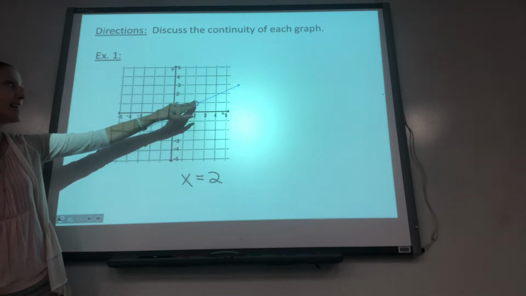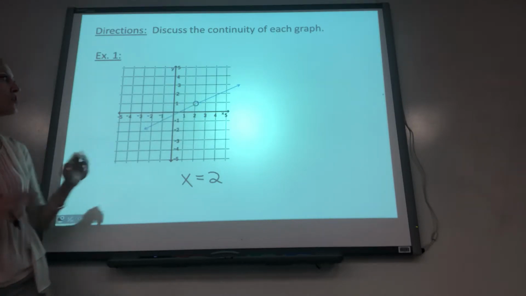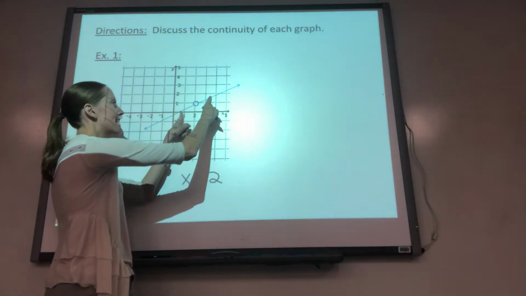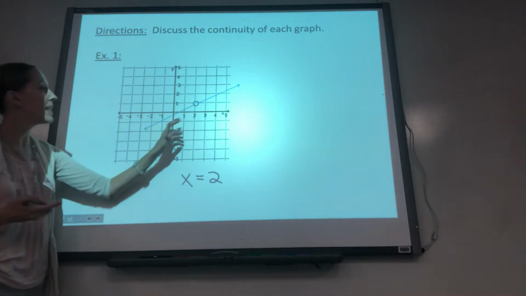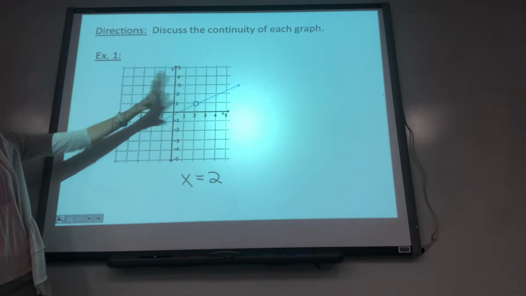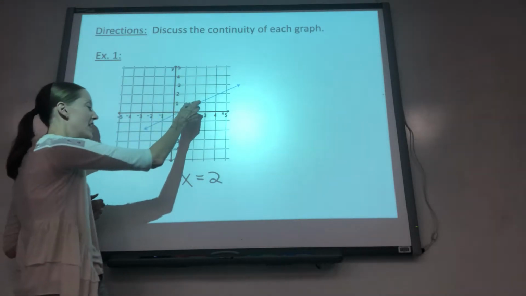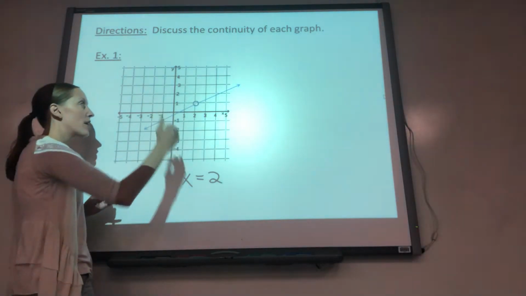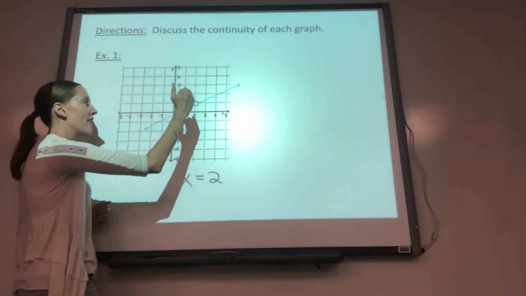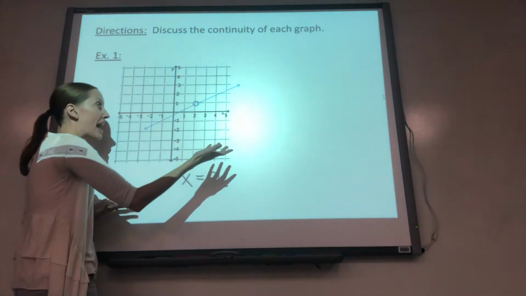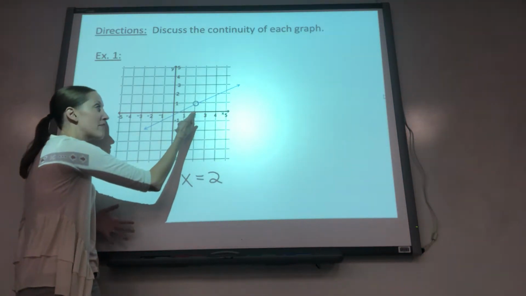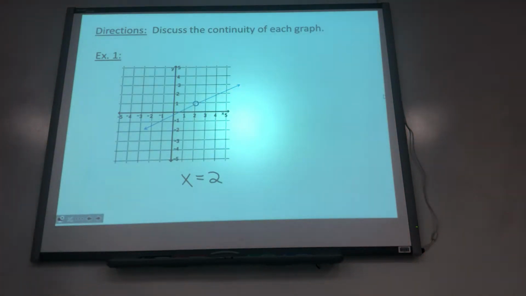You can find the limit. Condition 2 would be fine. You could find the limit as x approaches 2, but can you say what f of 2 is? No, because there's a hole there. And so, according to our conditions, the first condition on that list is the one that fails. f of 2 is not defined because there's a hole there.